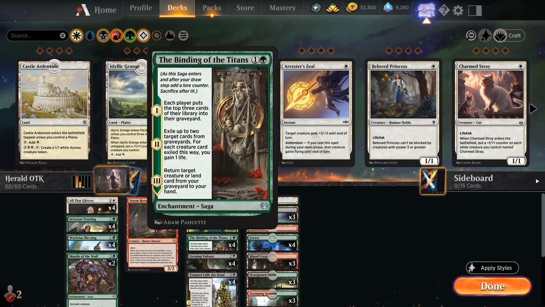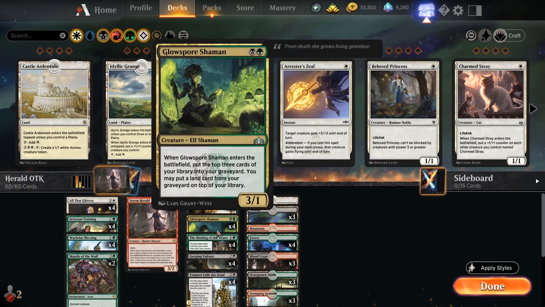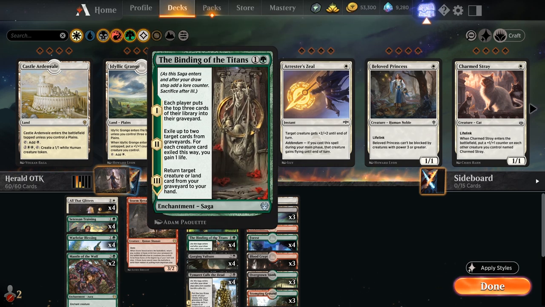We've got Binding of the Titans, which has a couple of options, a couple of things that we can do with it. Chapter 1 allows us to mill 3, so helping the self-mill strategy. Chapter 2 can gain us 2 life by exiling creature cards from either graveyard, so if we've got some spare Glowspores or Maia Tritons in the yard, we can exile them. Ideally though, we just exile whatever's in our opponent's graveyard as well.